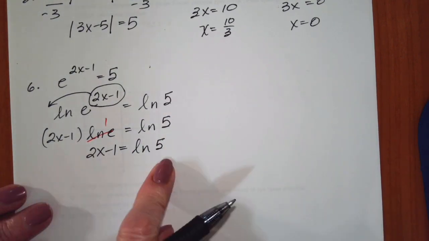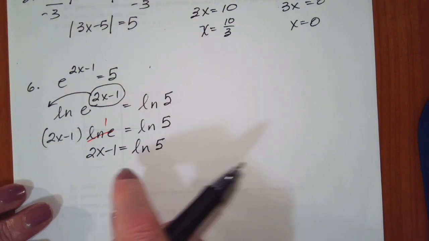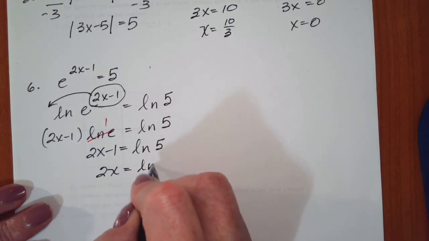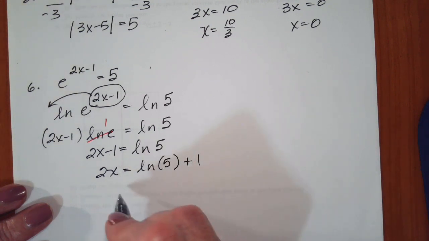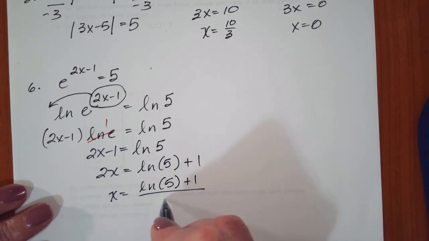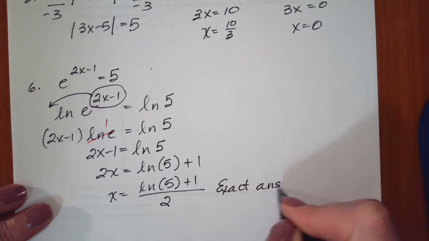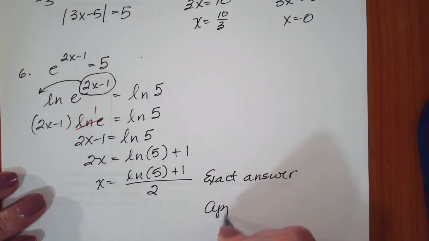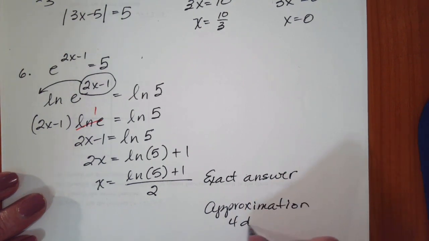Okay. So I'm going to have to solve for x and get the exact answer, and then put it in my calculator to find the decimal approximation. So I'll add 1 to both sides, so that tells me 2x is equal to the natural log, and I'm going to go ahead and put this in parentheses right now, plus 1, and then I'll divide everything by 2. So this is the natural log of 5 plus 1, all of it divided by 2. This is the exact answer. And if you have a question like this on the test, you're going to have to provide an exact answer and then the approximation. And we normally do that to 4 decimal places.